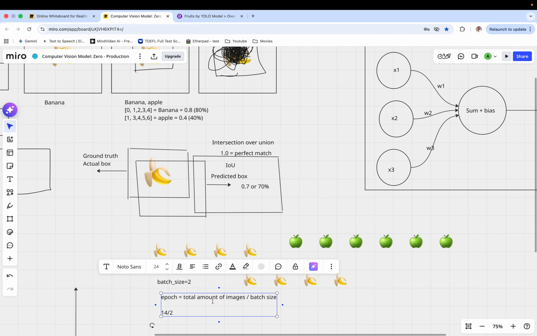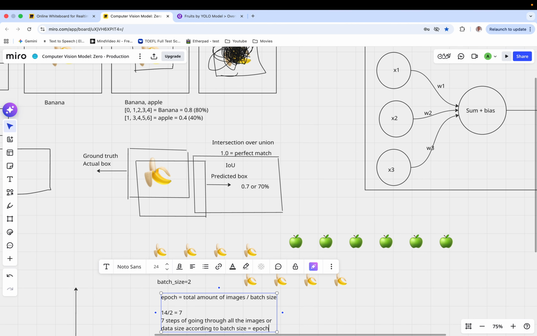Our batch size is 2, right? So that means the model goes through 7 steps before an epoch is complete. So 7 steps of going through all the images or data, according to batch size, is equal to an epoch.